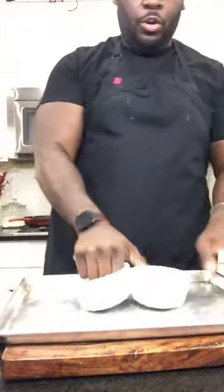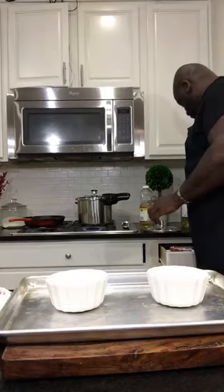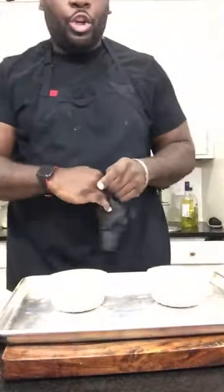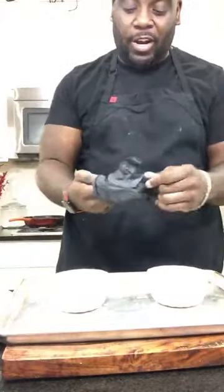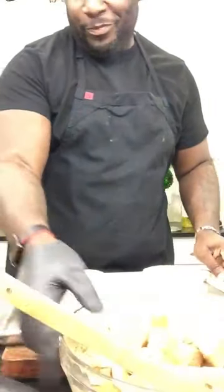All right, we're gonna put these ramekins on a baking sheet like that. Because if you don't, this is gonna spill out in your oven and you're gonna be shamed, okay? And we don't want no shame, all right?